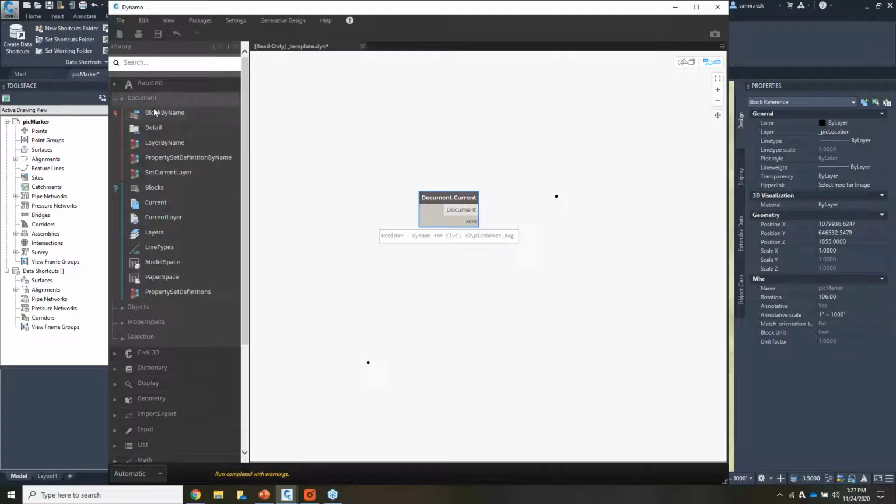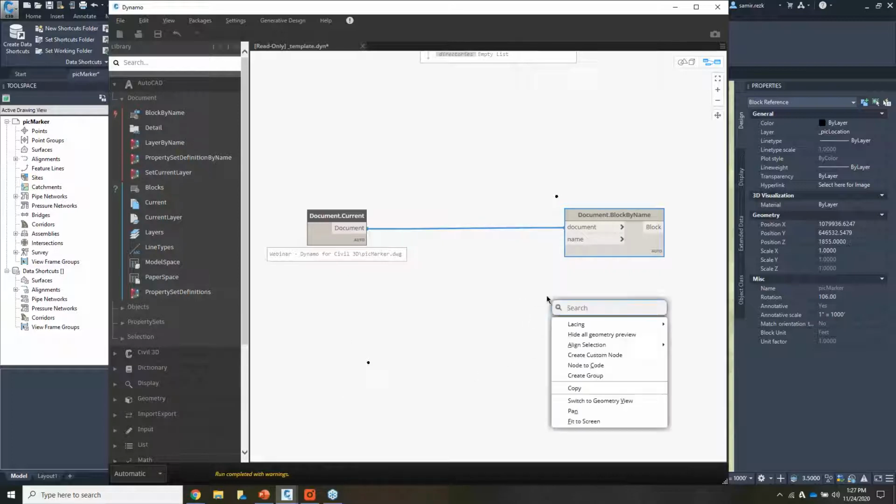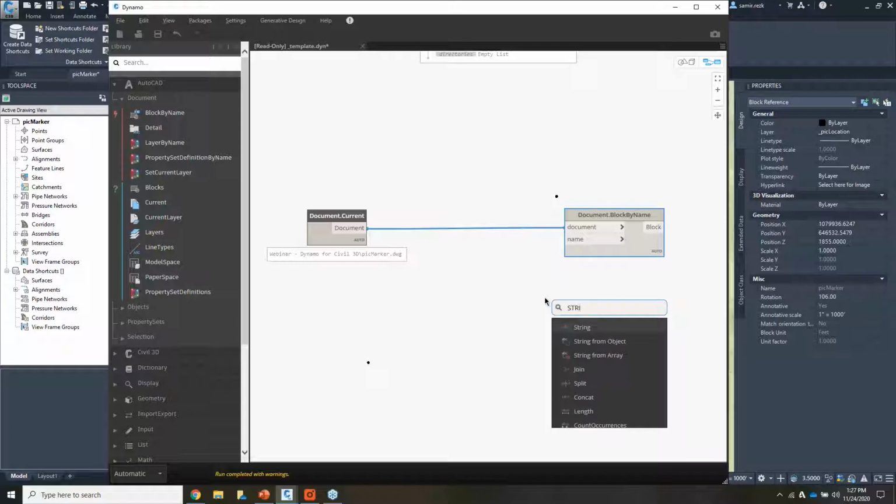There is an option here for block by name. The block by name needs two items from me. It needs the document, so it's just a simple list, making that connection that the block is living in the drawing that I have open. And then what is the name of the block? So it needs a string. We can drill down back into the input and find the string, or we can right click and type in string, and that list shows up for me right away.